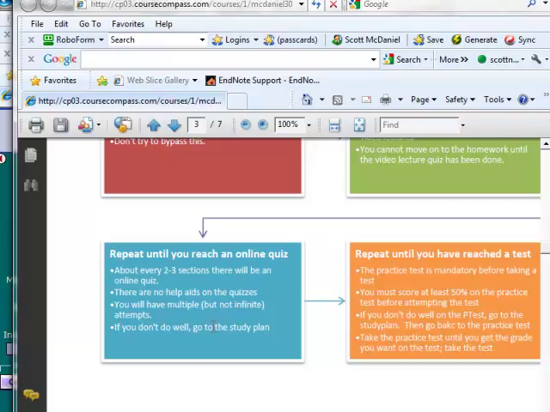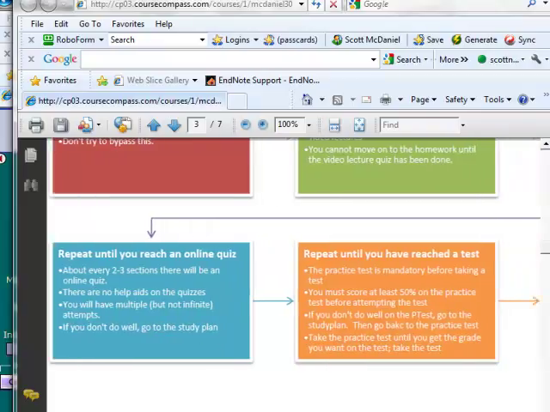You get 5 attempts at this if you do this by the deadline. After the deadline, just to allow a little more flexibility, you can still do it, but you only get 1 attempt. So I'm trying to give you an incentive to get these quizzes done. And I'll probably mention that again in a moment.